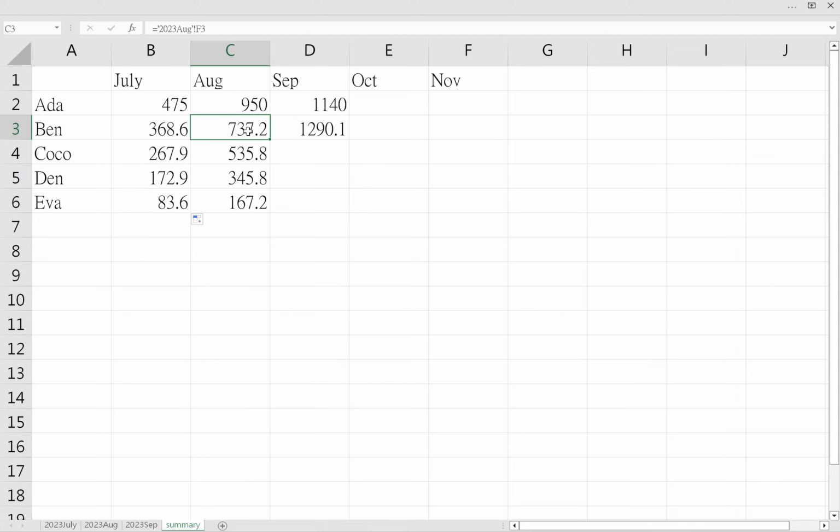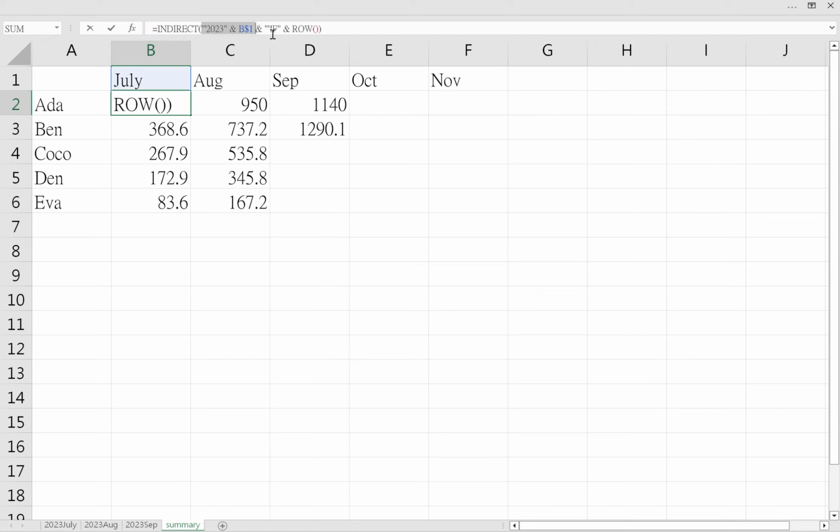Yes, we can do so, and then we repeat the step for all other cells, for all other months, all other columns. But it takes time to repeat the same process. In Excel, if you use INDIRECT wisely, we can avoid wasting that time. How do we do this? You can see an example here.